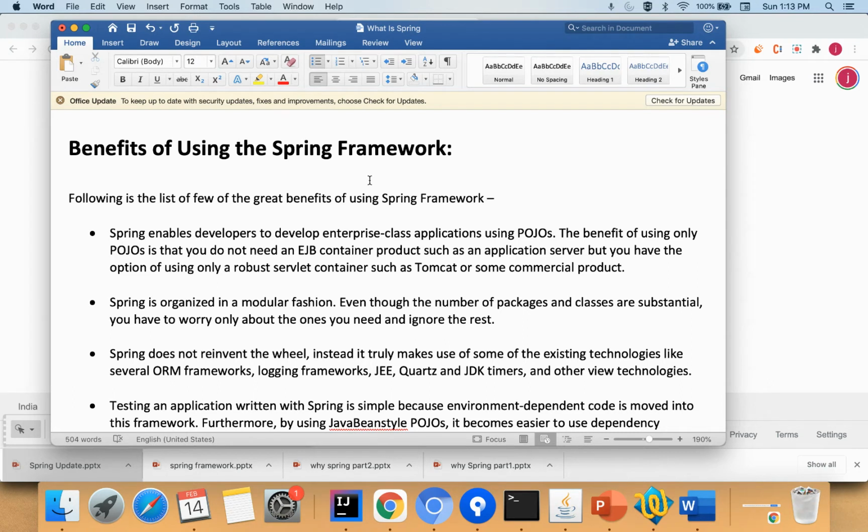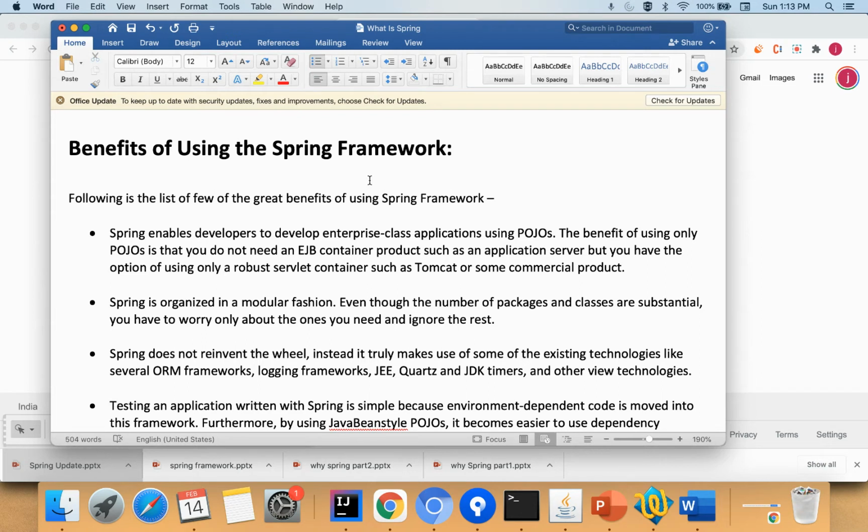The next point is the most important point actually: Spring is organized in a modular fashion. Even though the number of packages and classes is substantial, you have to worry only about the ones you need and ignore the rest. So we can use multiple modules in Spring projects.